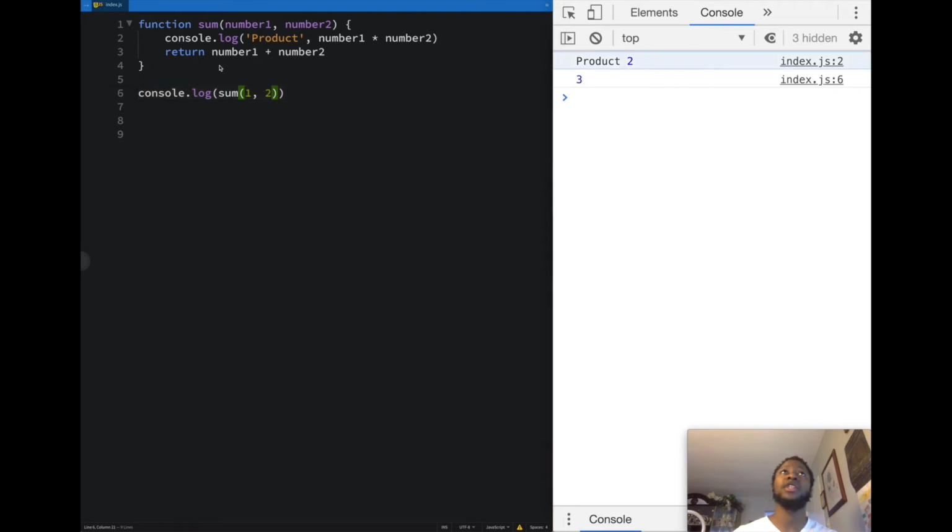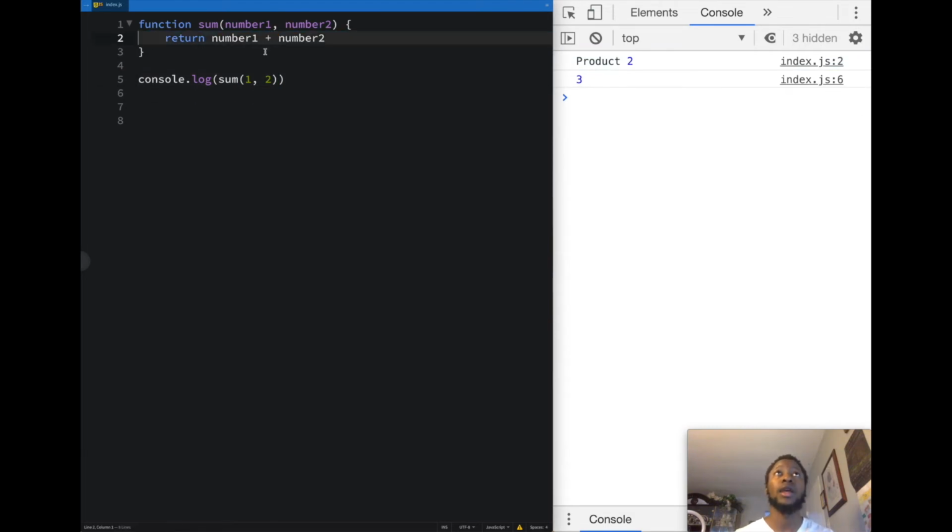This is a function that does not adhere to the single responsibility principle because it's doing more than one thing. It's expected to return to us the sum, but it's also printing out some other thing that we don't expect, the multiplication of the two numbers. So this function is bad. You would want to just have your function do exactly what it says it's going to do and return. And so now our function has a single responsibility.